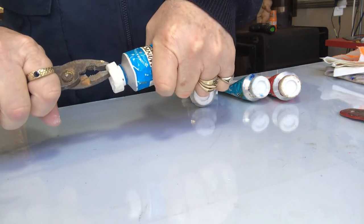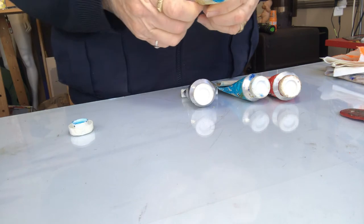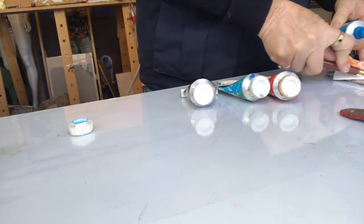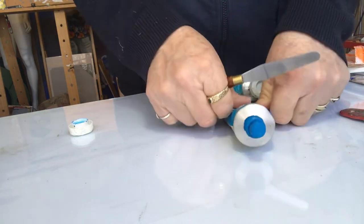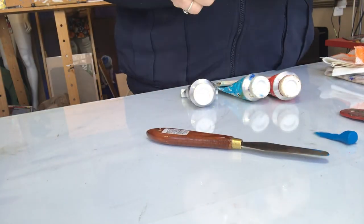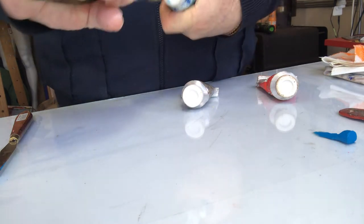Okay, we open up our tubes, and you can see these caps are a bit old. See that? It's very hard to open. Let me put a bit of cerulean blue, which is very cold at the moment. Slice it off with this, like a sausage. Okay, we'll have to loosen that up. Now a bit of cobalt blue onto the glass palette. Hear that crack?